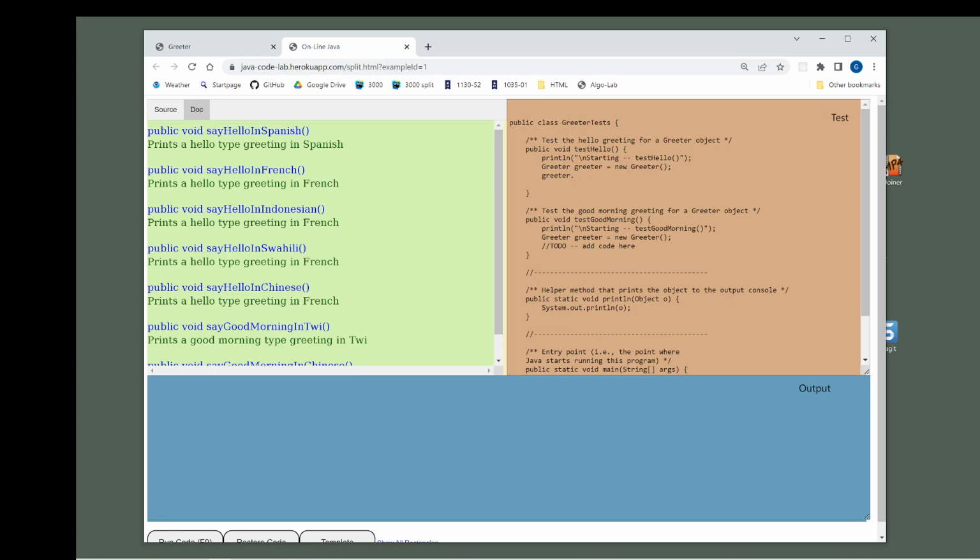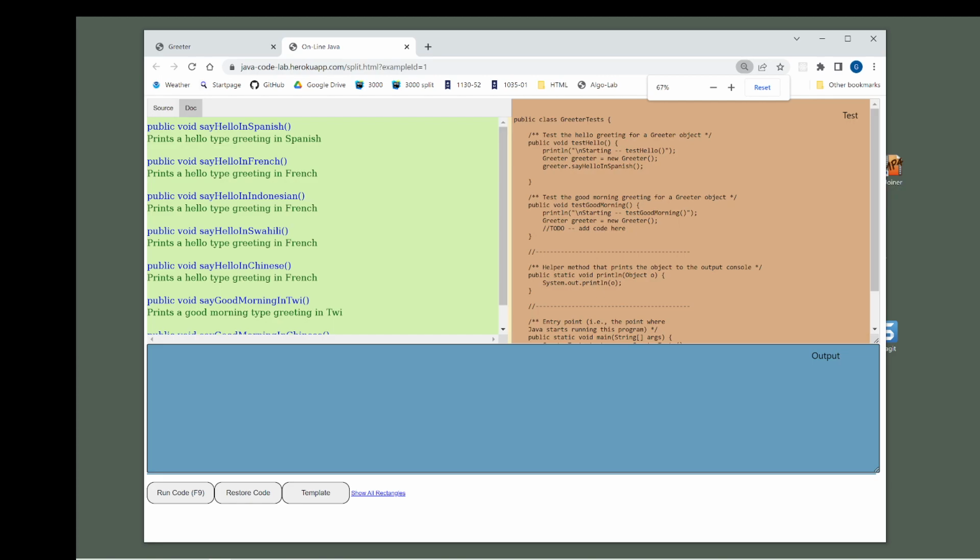In this case here, we could say hello in Spanish. So let's do that. So we're sending the message say hello in Spanish there. We don't have to send any parameters. It's showing right there. Let's take that for a spin, and let's hit F9. We'll run the code. Let's wait a second or two. Here we go, and right there, it says hola. So it's giving a greeting there, a hello greeting in Spanish.